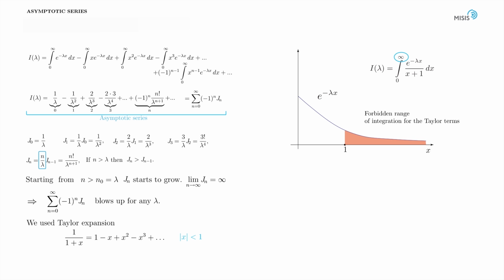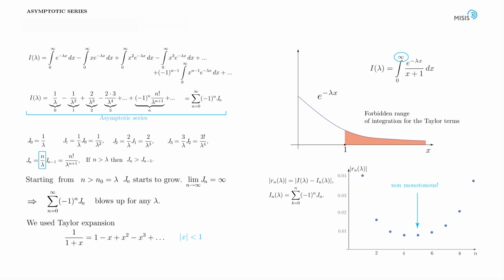But right now, let's plot the error function, which is simply the modulus of the difference between the exact integral and partial sums of our asymptotic series. We plot it as a function of the number of approximation terms entering the partial sum of the series. And we see what we expected to see. It's not monotonous. So there is an optimal number of terms in our series which gives the minimal error possible. We already saw it on the video a couple of minutes ago, that it was also around n equal to 5.